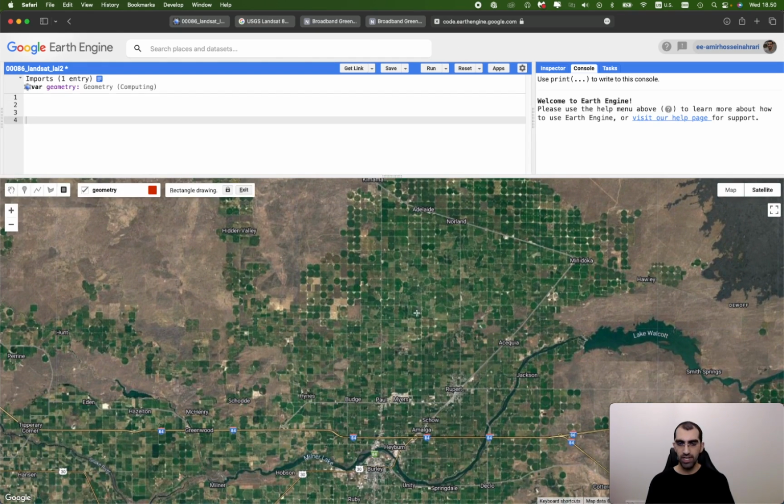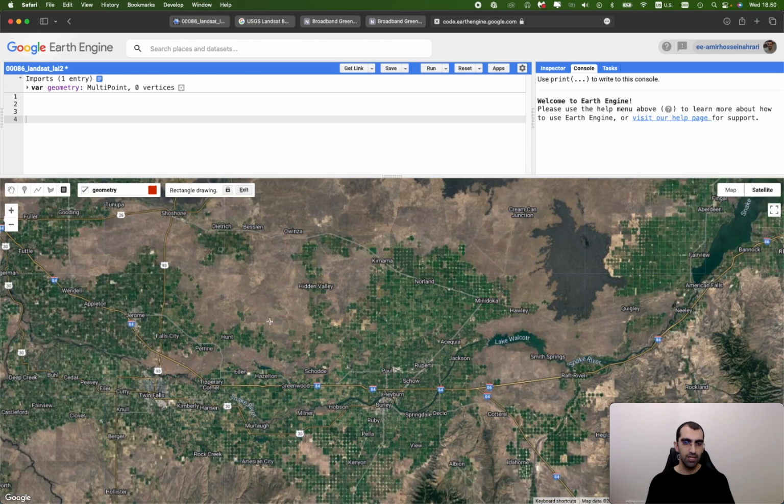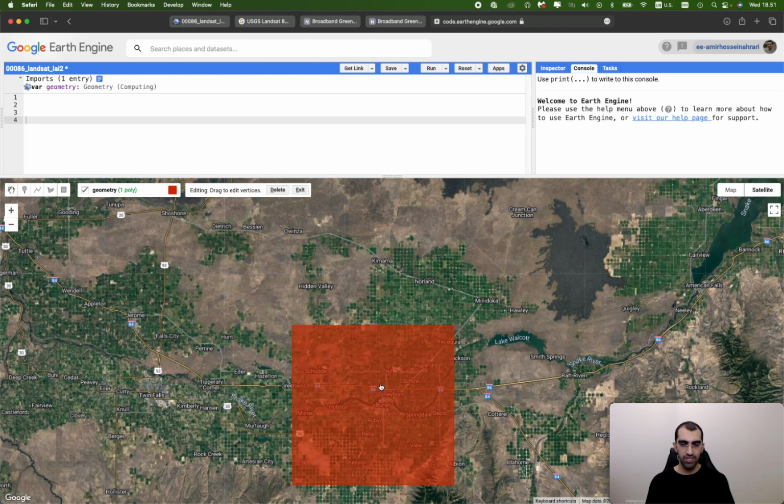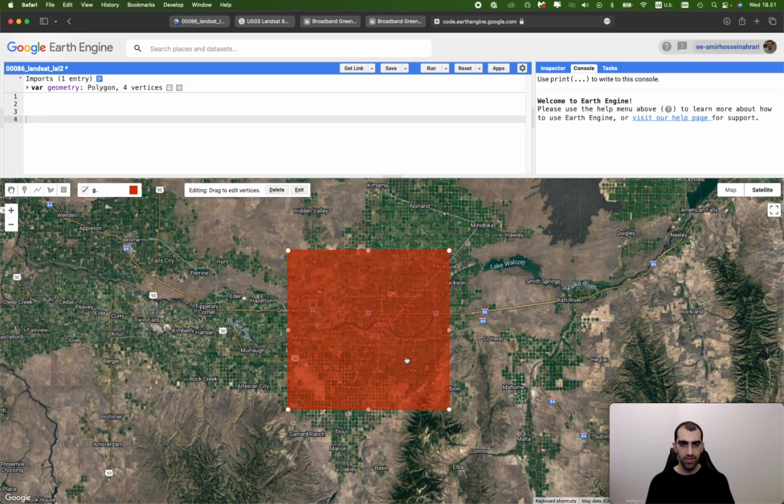Using the drawing tools available here, I'm gonna select my region of interest. Zoom out a little bit to have a bigger view of our study area, and then I'm gonna select this region like that. The drawing tools are a simple tool enabling us to select our region of interest using the rectangle tool available here. But I prefer to select a region only covered by vegetation cover, farmlands actually, without forest or rangeland.